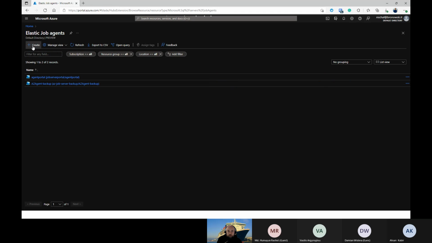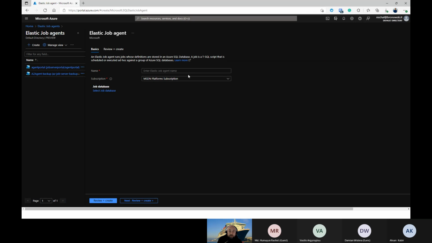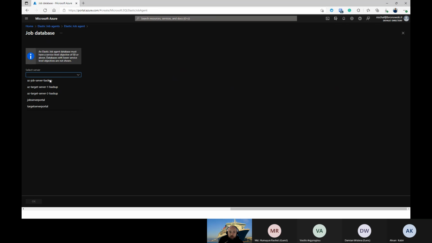And if you want to create one, you can do that by creating it here. But the problem with this approach is you have to have your underlying database and server ready, because if I create the agent here, I have to select the database. And if I don't have my database, these two are not available.